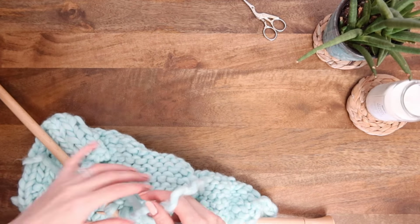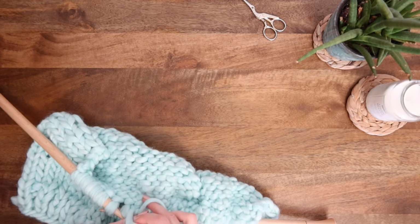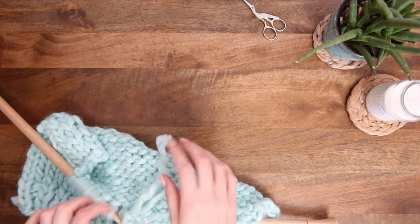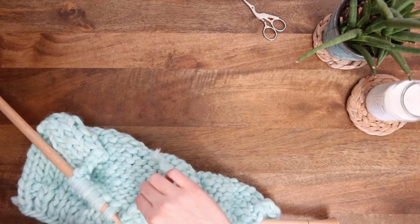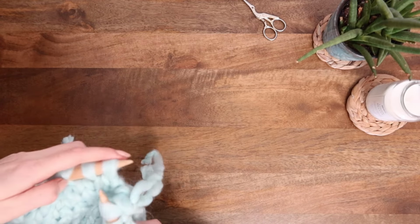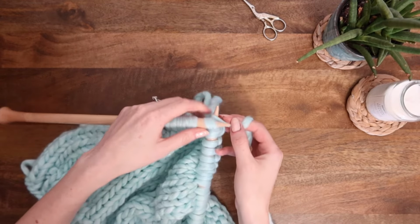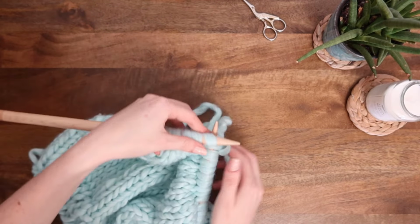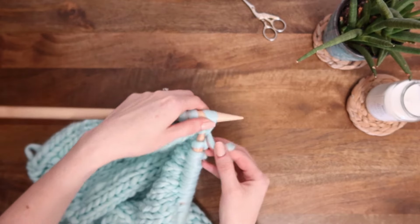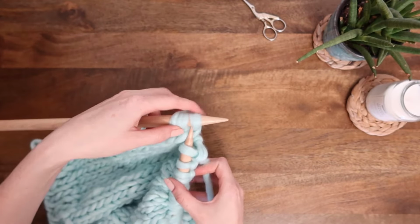So I just take the new one and attach it at the back on the wrong side, and I just tie it in a simple knot on the behind. Try and get it as close as you can to the bottom, but I don't tie it too tightly, because when I'm finished, sometimes I will come back to this knot, undo it, and then once all of the tension has been finished, I can tie the knot again so that it sits as seamlessly as possible. So I would suggest not doing those knots super tight, just in case you need to move them or readjust them slightly. But that's basically how I add on another ball.